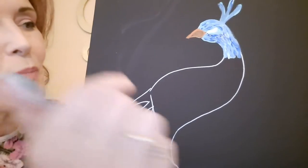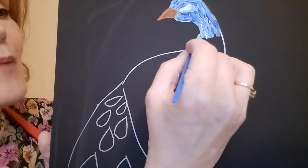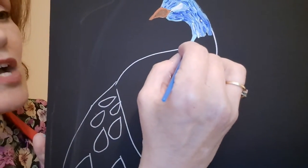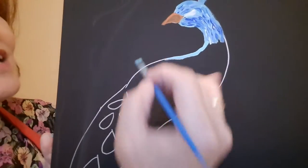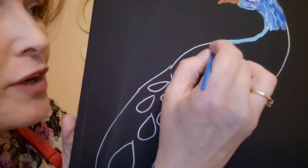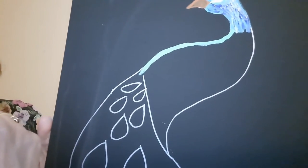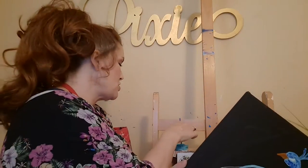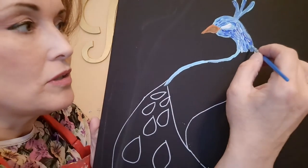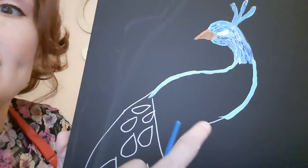I just want to get rid of the Sharpie, but watch me. Do I scribble? No. I push my paintbrush like I'm driving my car, and look, that's as far as I could go. How come? I ran out of paint. I gotta get more paint. Okay, now I can go there. Just the body, not the tail. Now I can get rid of the other Sharpie on the other side. And the outline doesn't matter because, oh, look how far I got before I ran out. That was a good poke.